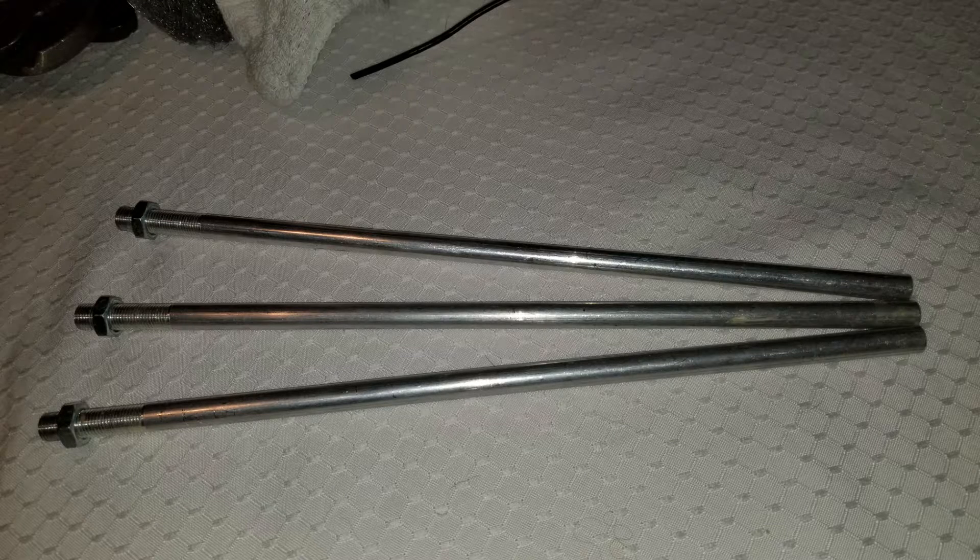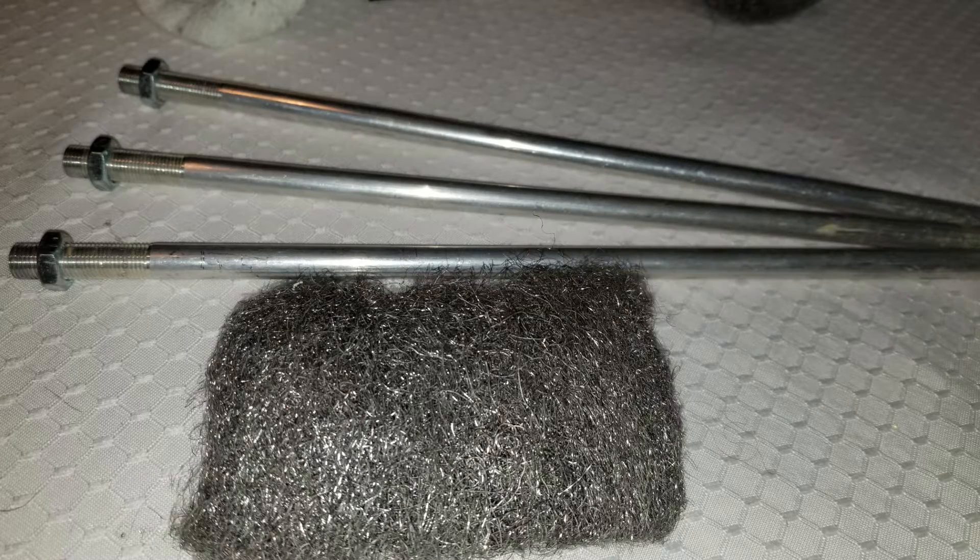Here you can see the original three aluminum tripod legs that the Take It Along Edition comes with — 12 inches and aluminum, so they're not really going to rust or have major problems. They had developed some dirt, so I took some coarse steel wool and went over those. A few other components like the tripod base, the main whip, and some other pieces I just cleaned up and polished a bit. That's one of the nice things about raw aluminum and stainless steel — it's easy to take care of.